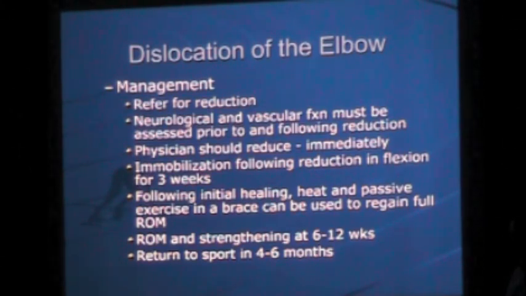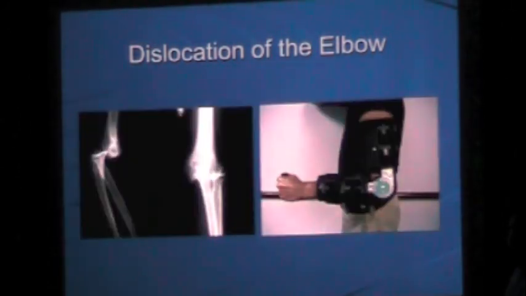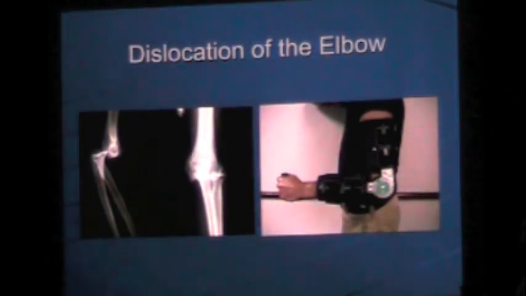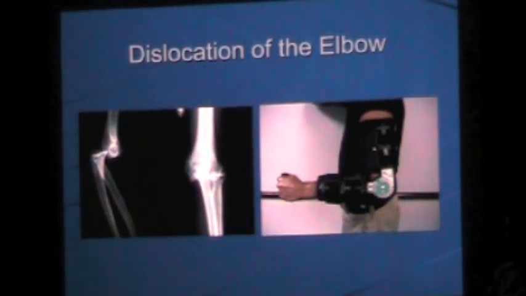And like I said, Adam can probably add a lot to what I'm talking about regarding PRP and how much of a role it is going to play with some of these things in the elbow. Range of motion and strengthening is 6 to 12 weeks, with return to sport at about 4 to 6 months. This is the brace I usually use. Actually, it's a little bit lower profile than this, but this is a hinge brace, and this is what we use for partial ulnar collateral ligament tears as well, or if we're going to protect them for a period of time. They're able to move their elbow, but it keeps them from overstressing the medial aspect of the elbow.